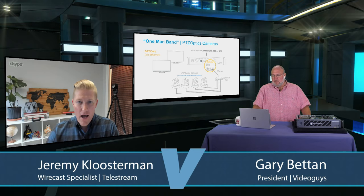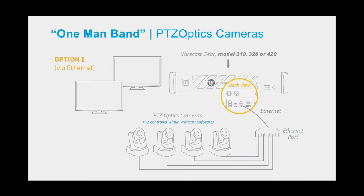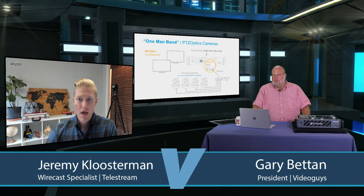And you kind of highlight, I think, in that screen, the dual network cards, which is awesome for creating that PTZOptics layout. So you can dedicate one of those NICs specifically to your camera network, and then those aren't touching the outbound World Wide Web. Cool. And we've got some bundles on our website. We'll have more that include Wirecast Gear flavors with PTZOptics cameras. It's been a great bundling partnership. They're good guys, you're good guys, and your stuff just works great together.